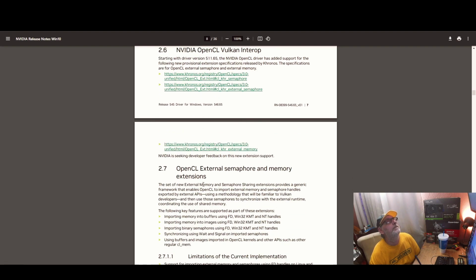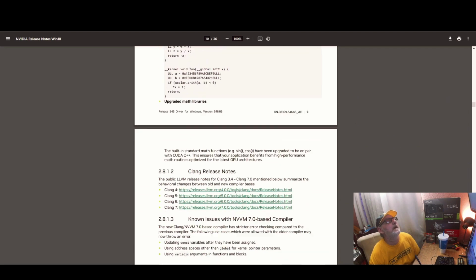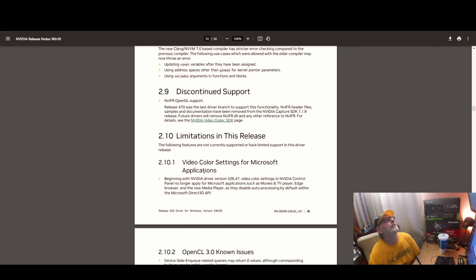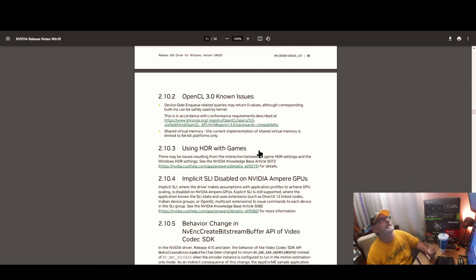Okay, so OpenCL limitations, mathematics, discontinued support, NVIDIA OpenGL support, release 470. The last driver branch support to functionality, header files, sample documents, and so on. Limitations to release, video color settings, known issues with OpenCL.